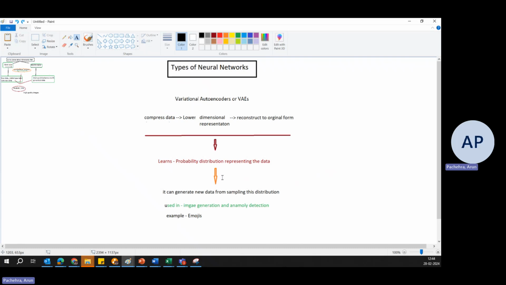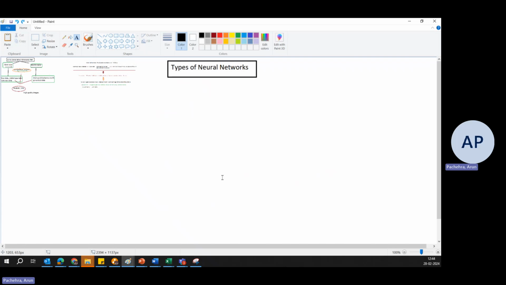VAE, or variational autoencoders, model of neural network. Let's put it there. And the third one is the autoregressive model. These models predict the next item in a sequence based on the previous items. Sounds very familiar. Yes, if you're following the series, of course, you'll find it very familiar.